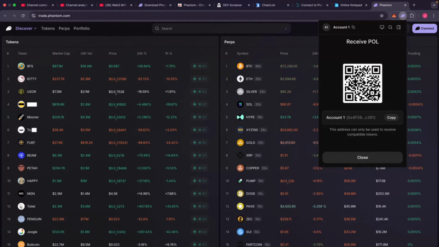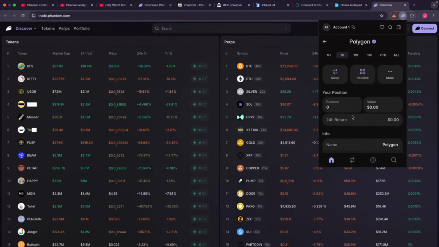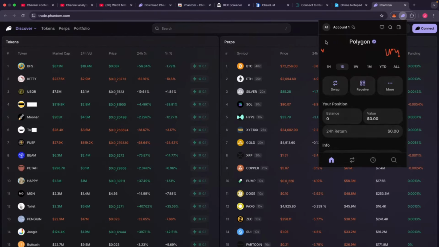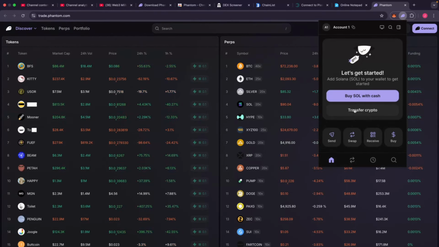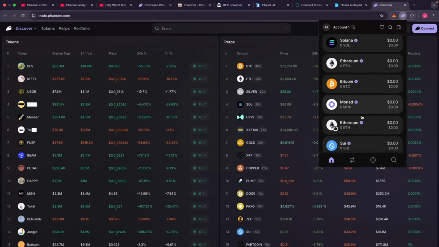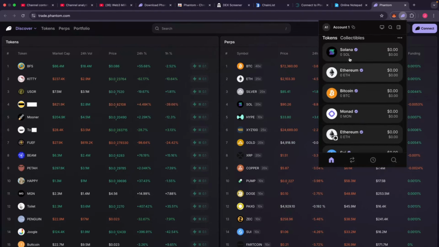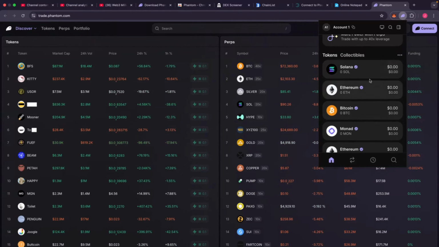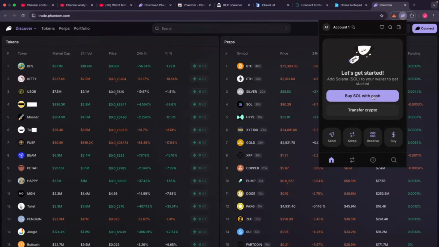So I can copy my wallet and save my Polygon, but I won't do that because Phantom is majorly meant for Solana based business. I would rather use it to store Solana based tokens. You can still use it to store your coin, but you will not be able to do anything that has to do with the Polygon network on Phantom. It's only for Solana based Web3 projects.